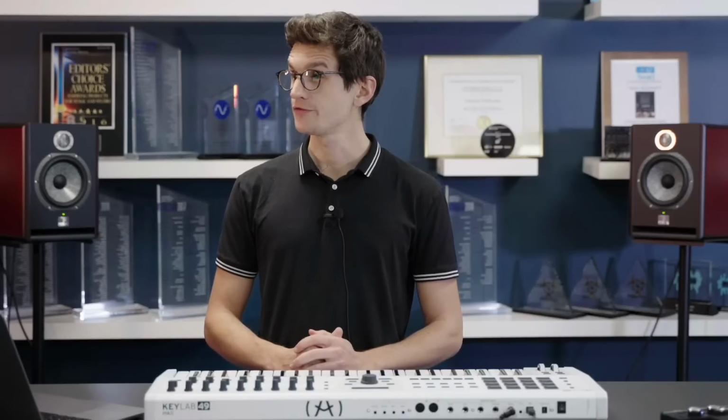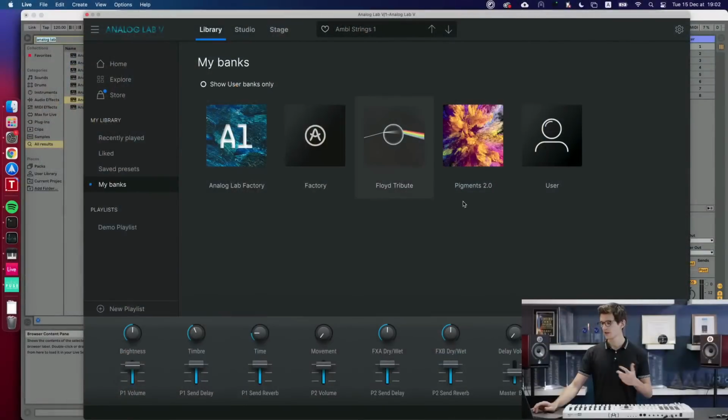How to create a folder on my bank. So there are no folders in the banks. The banks are actually the folders. So if you look at this, you can create multiple banks, but you can't create a subfolder for each of those banks right now. It's a feature that might be implemented at some point, but right now it's not possible.